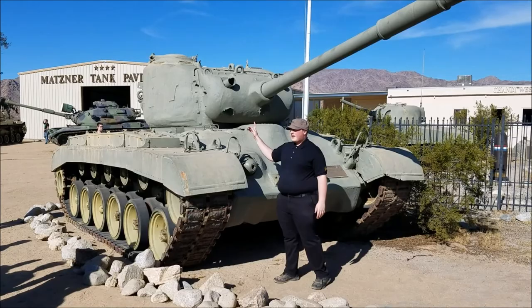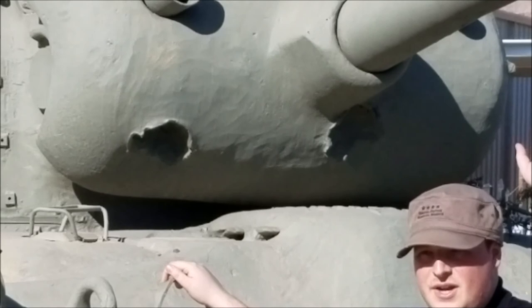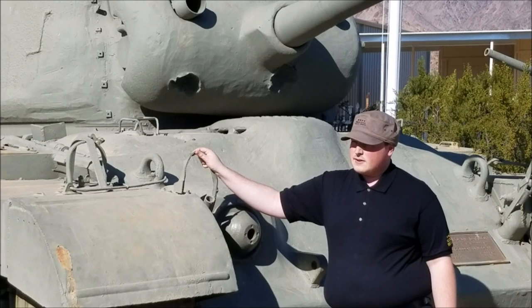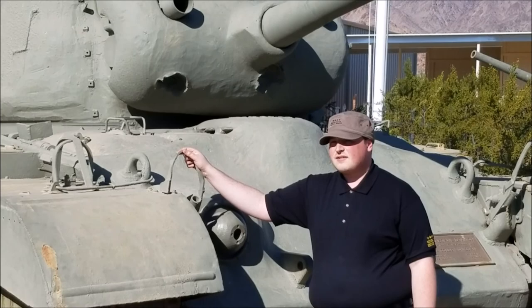Now they looked at the angle it came in, how much damage it did, stuff like that. Stuff way above my head. And they figured out what shot at. They believe it was a German light tank from World War I. Towards the end of the war, the Germans were taking anything they had. Anything. So they believe it was an old World War I tank from the Germans called a Hessian light tank.